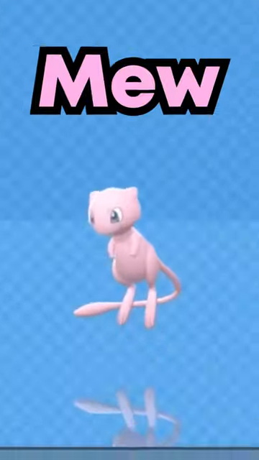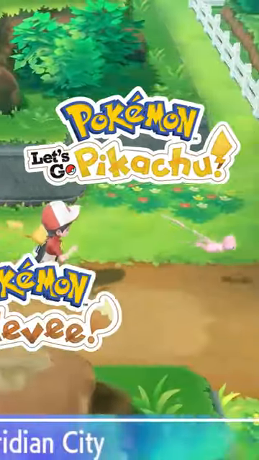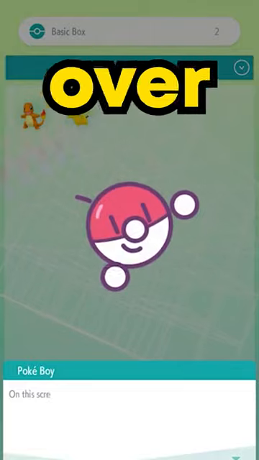The three ways to get Mew using only your Nintendo Switch. Number one requires you to buy a Pokeball Plus that is pricey, but the Mew will then appear in Pokemon Let's Go Pikachu and Eevee once you connect it and claim it via Mystery Gift. And all you have to do is send it over to Pokemon Home.